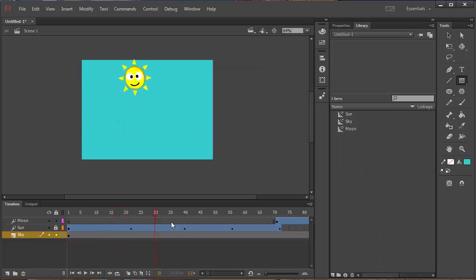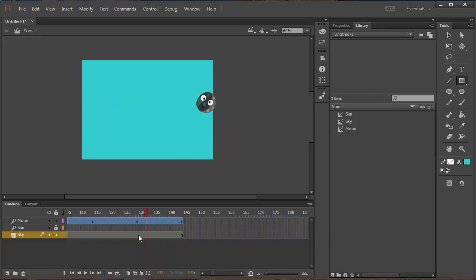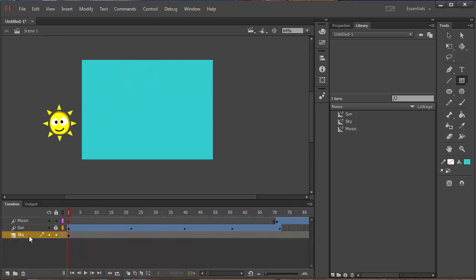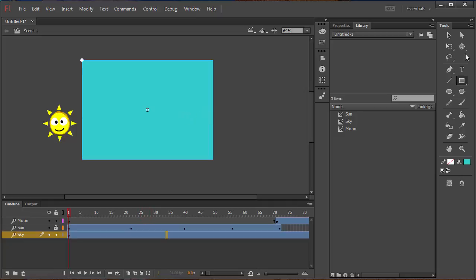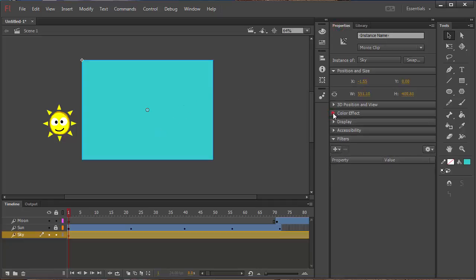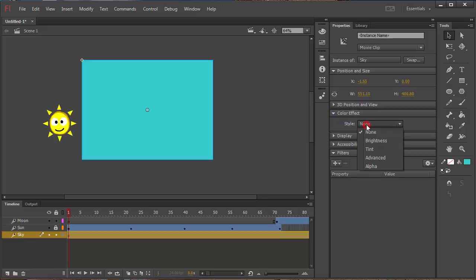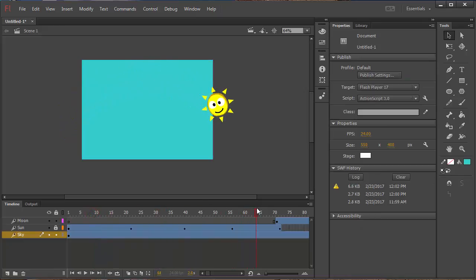And the sky now, when you create a new layer, it automatically fills all the frames that you have up to that point. So it already has made that sky symbol last for 144 frames. All I need to do now is right click on it and say create motion tween. And after I've done that, now I can animate this. But I'm not going to do any movement or scale or rotations. I'm going to click on it and select properties. And you may not have this open, but if you open color effect, there are several different color effects that we can also animate. There's alpha, which is transparency. There's brightness and tint.